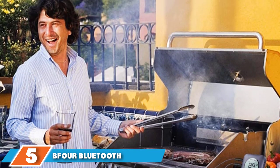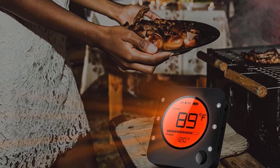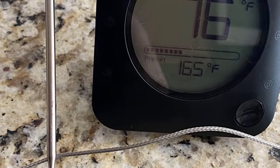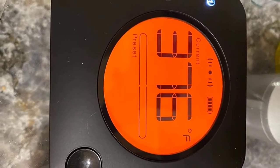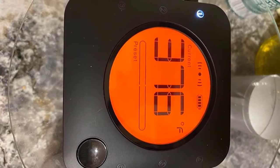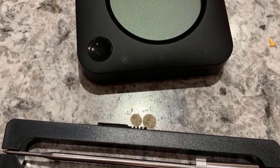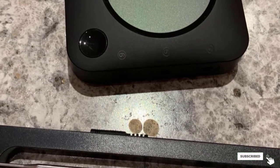The number five position is held by the B4 Bluetooth Meat Thermometer. Not only does this digital thermometer look sleek — it won the 2019 Red Dot Design Award — but with six stainless steel probes, it's also perfect for monitoring large quantities of food simultaneously. There are 11 presets for types of food and doneness levels. All you have to do is download an app on your smartphone or tablet to get the temperature and time display, complete with an alarm function for alerting you when your meal is done. The transmission distance stretches 196 feet outdoors or 100 feet indoors, and the temperature ranges from 33 to 572 degrees, making it ideal for ovens and grills alike.